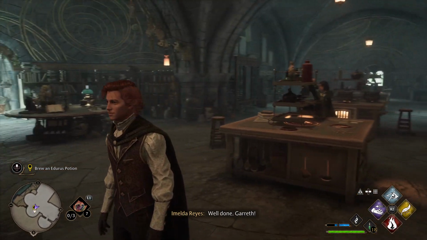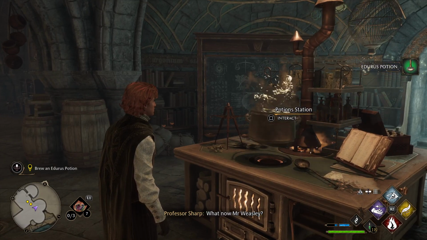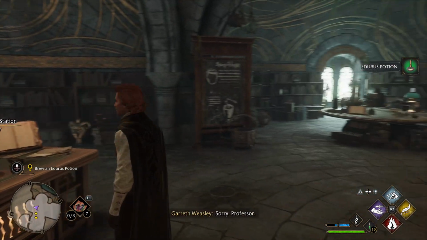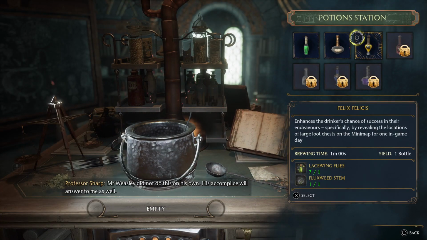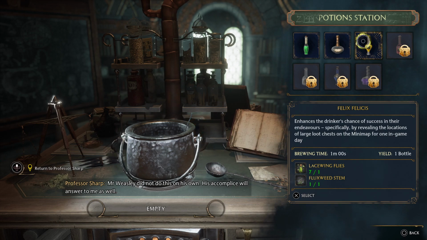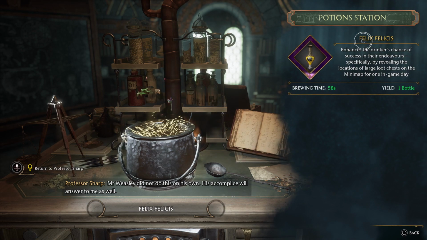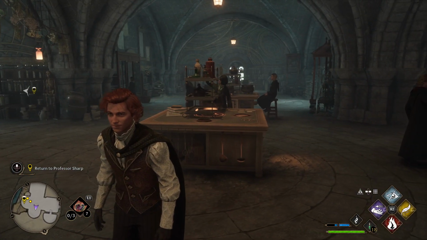Well done, Gareth. What now, Mr. Weasley? Sorry, Professor. That'll be points from Gryffindor again. Oh, what? Mr. Weasley did not do this on his own. His accomplice will answer to me as well. Great, I'm in trouble too.